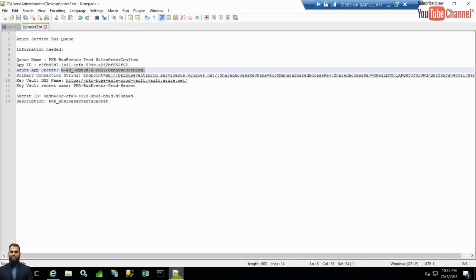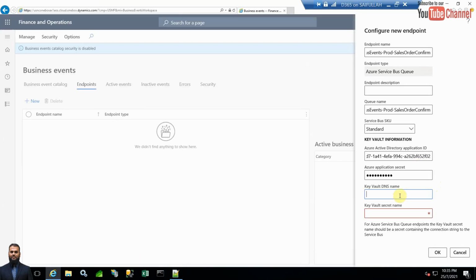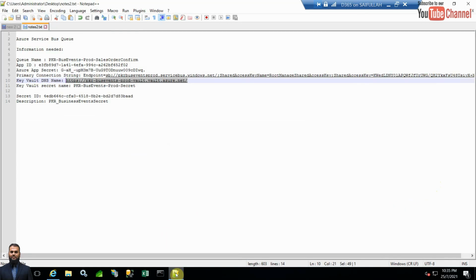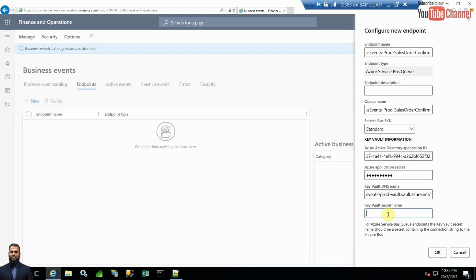And then the DNS name, that is the URI to the key vault, that I need to place, and the key vault secret name also. Yes, this one I need to place here. Then I just need to click the OK button to validate the settings whether this is working or not. Various issues have been faced by people due to multiple things. We can also check the Microsoft documentation about various issues which can be faced during this.